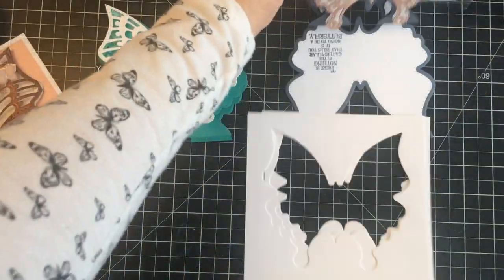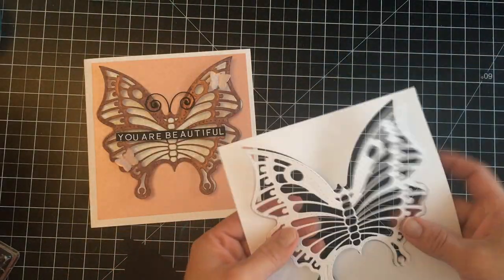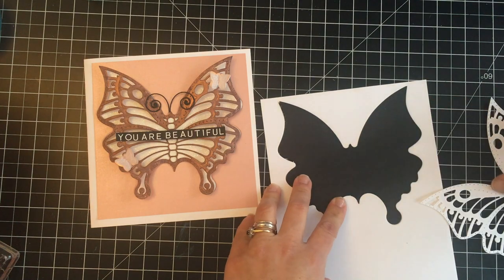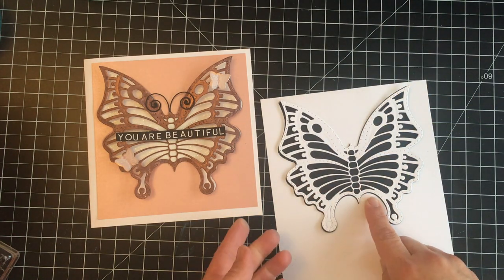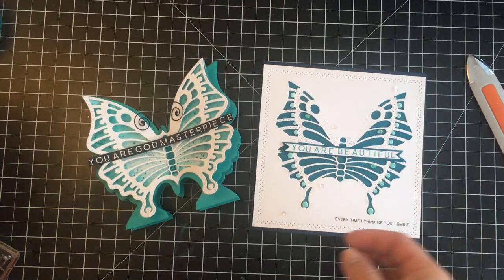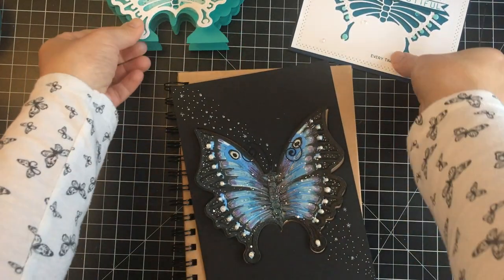So once you die cut the butterflies from a piece of cardstock, you can use that scrap piece of paper to make another project. I like to inlay the solid butterfly in a contrasting color. This is black, but you can use any other color, and then glue the intricate butterfly on top. But if you don't want dimension, then you have the option to use the negative die cut also to create a card like this one that I already showed you.